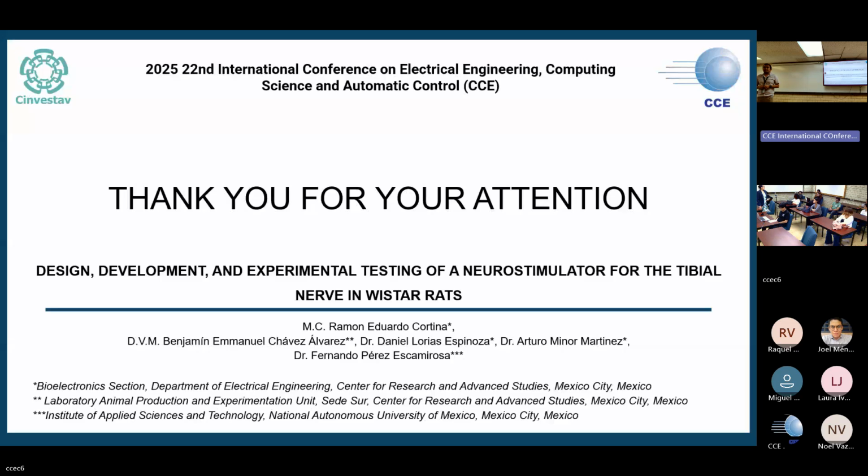Yes, because it's very curious, as most rat models are male instead of female. So you make another experiment, and you take the same rat for testing your device. We use this device to implement neurostimulation, and we are going to evaluate the response in an overactive bladder animal model. So the laboratory experiment is continuing in this case.